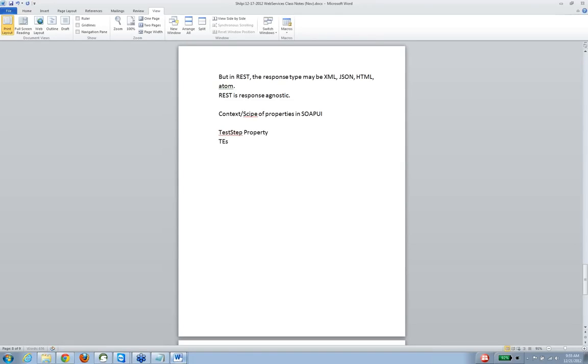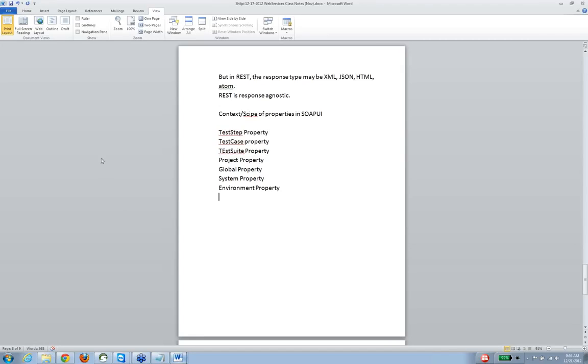Then we have test case property, then test suite property, then project property, then global property. Then we can have system property, and we can have environment property.